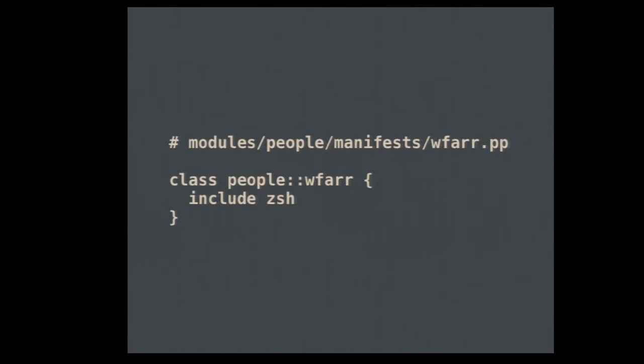So if we look at GitHub's Boxen, I can't really bring up the repo for you right now because no network. But we've got somewhere around the neighborhood of 60-ish personal manifests right now across developers, designers. I think even our HR lady has a personal manifest now. So it's really simple. Anyone can do it. It just takes a little bit of reading on Puppet stuff.